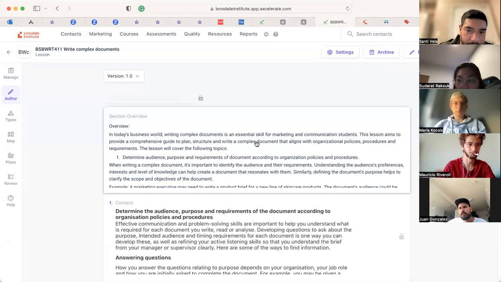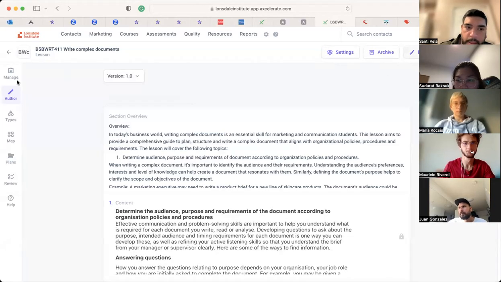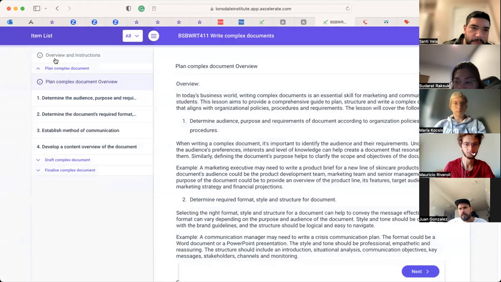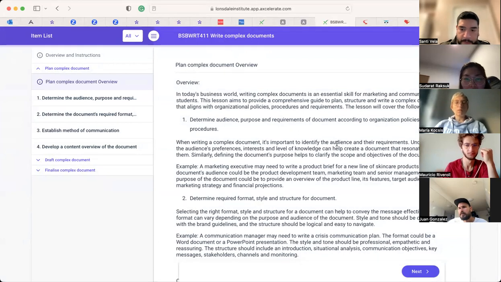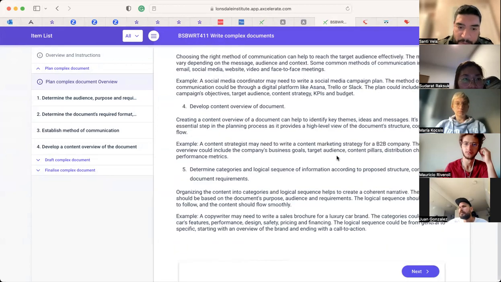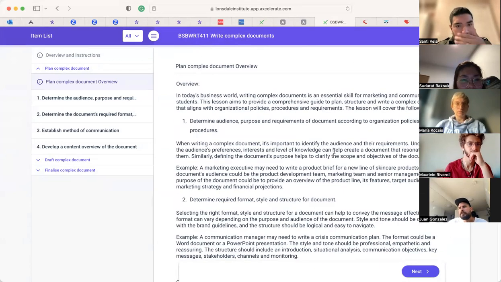All right, so I'm going to share with you guys today's lesson, all right? So this is the class, write complex document. That's it. All right. So what is the overview? You see, look, even in this class, we have an overview. You see how important this is. This is real. Here we have an overview. This is telling you what the class will be about, more or less. So what is the overview?